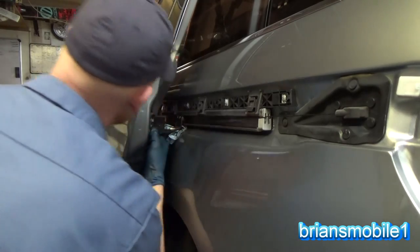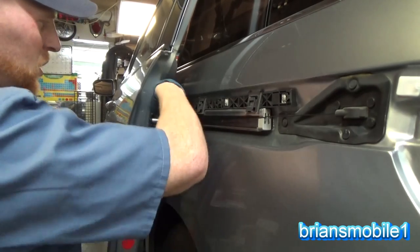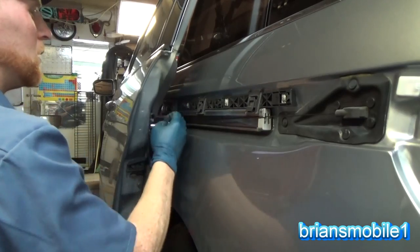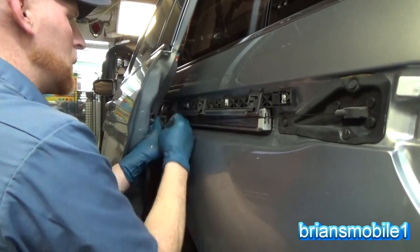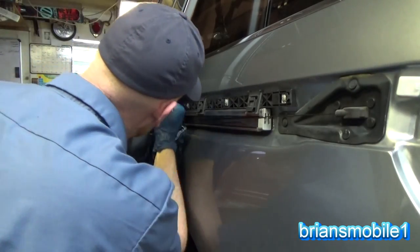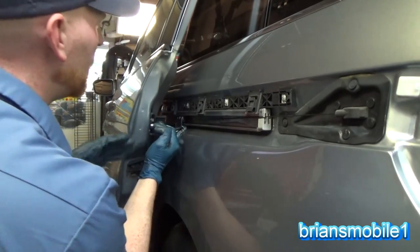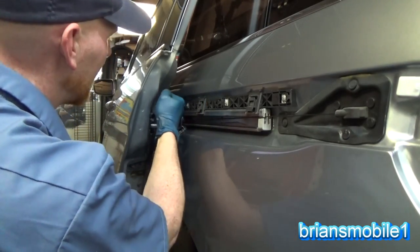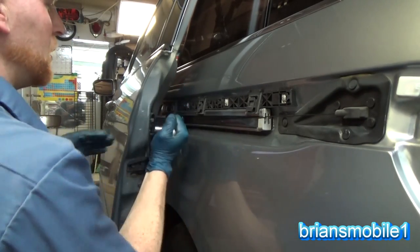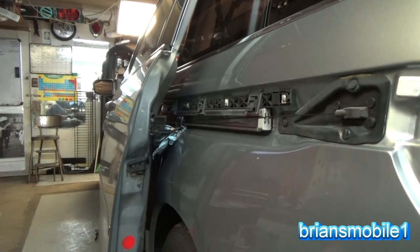All right, so let's line this up, tighten it up. So once this is tight, we just push in those little tabs, the two tabs that are giving us slack. And then we can test this door. Open and close it a bunch of times, make sure we're all right, make sure body lines line up. If they don't, you want to make adjustments to it now, but even with everything put back on, you can still go back and fix these because they're exposed, but you might scratch up your little side panel with your ratchet. Okay. So the door's in there.